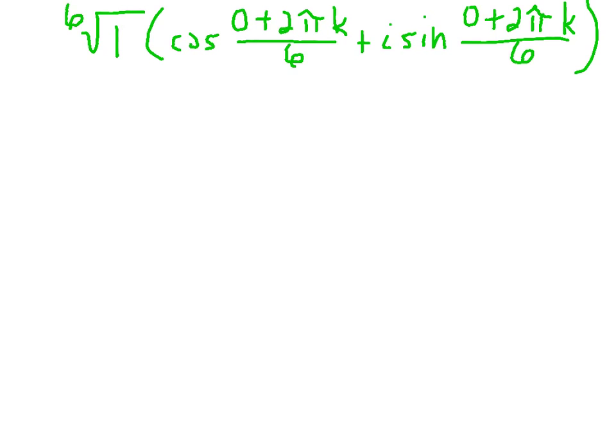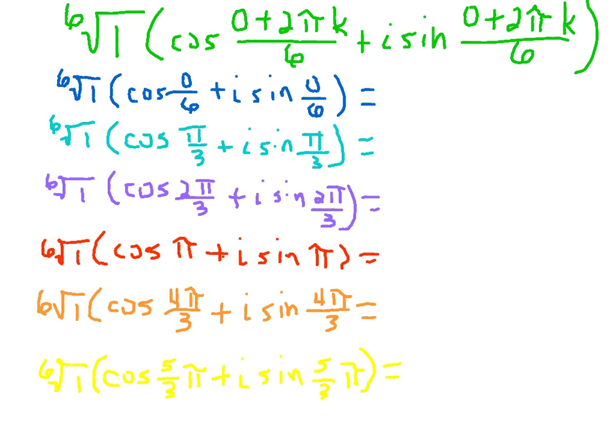The next part of this, since n is equal to 6 here, I need to consider what this expression evaluates to when k is equal to 0 all the way up to and including 5. I've set up each of our expressions substituting in the values 0 through 5 for k. And I'm going to go ahead and simplify these. If I simplify the first expression there, that's equivalent to 1. The second expression is going to simplify to 1/2 plus square root of 3 over 2 times i.